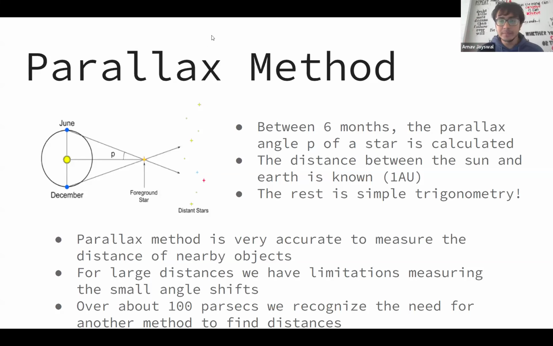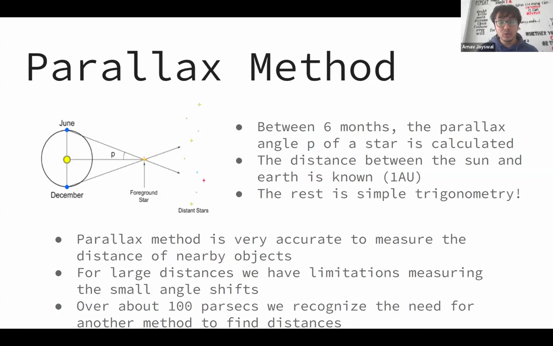Knowing that the distance between the sun and earth is one astronomical unit, which we know, it is just simple trigonometry, which I don't think I'll need to elaborate on, to find the distance from earth to star. So it's a very simple and very beautiful technique which we can use to find out distances of nearby objects.